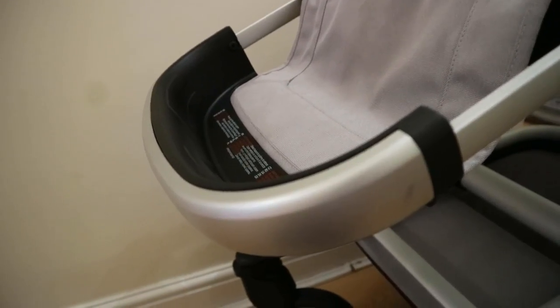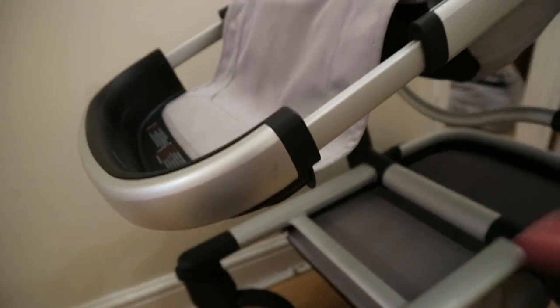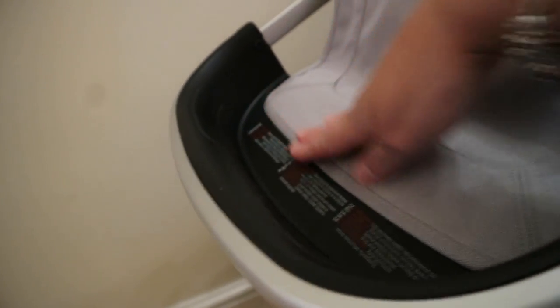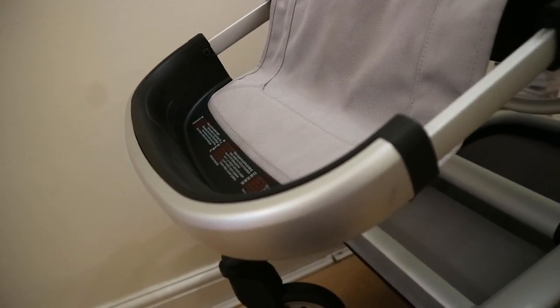So I've just broken off for a second because, honestly, this part of it was fine. Once you get your rhythm going, you're pretty good at doing the zipping. But underneath here, these Velcros, there's three going across here. Oh my goodness, those have to be the hardest thing I've ever done on a pushchair. It looks amazing, I mean it's made it look completely flush here, but that was really hard going. That was super hard to do.